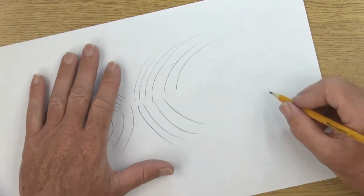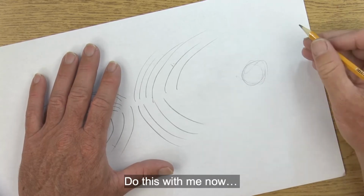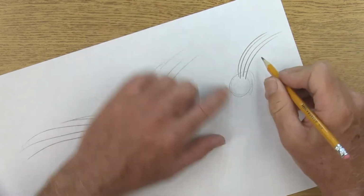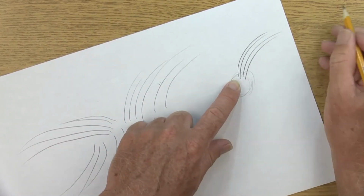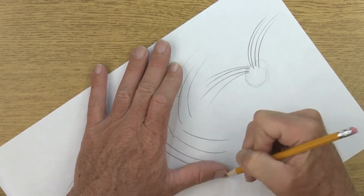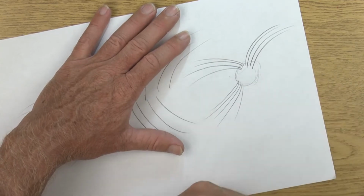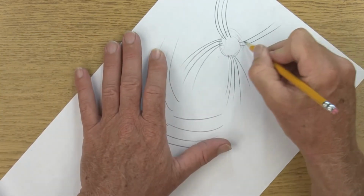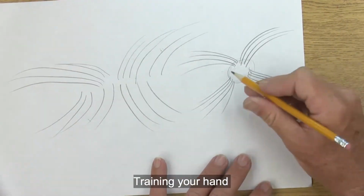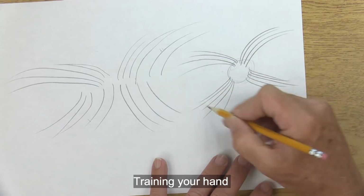So something that I like to do is I'll just draw a circle, and then I'll do some going the direction that I like. And again, you're starting heavy and getting light as you're coming off. Going away, down. So you're training your hand to be pretty equal on all of these. That's what you're working towards.